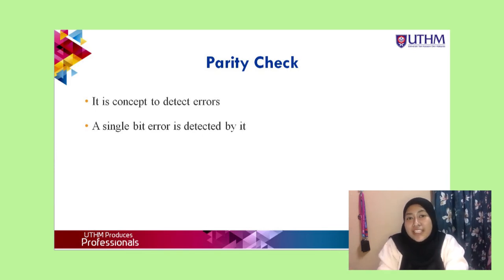So, what is parity check? I bet all of us are familiar with this word because it is often repeated in digital electronics and computer networks. It is a concept to detect errors, and error detection and its elimination is a vast field in electronics. In electronics, we want the signal to be transmitted as-is at the receiver end. We want to avoid any distorted signal at the receiver. So parity check is one of the methods to detect errors, but parity check is only for detecting single bit errors.